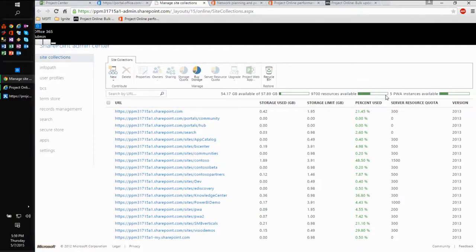To create a new project site collection, as you probably know, we now support 2 different ways of doing that. Either we can create a brand new, empty site collection with project, or you can select a SharePoint site collection and then turn on the project features in that site collection. If you already have some content, some project sites in a standard SharePoint site collection, you already have some documents, et cetera, you just want to enable project on that existing site collection, that's possible as well.